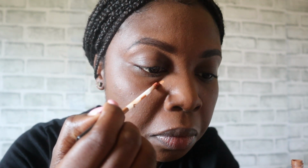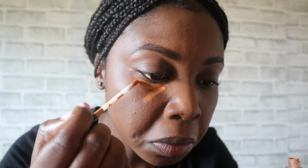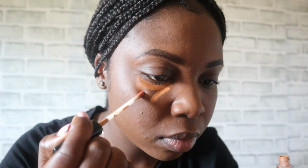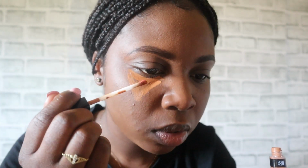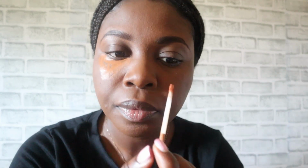Alright, so I'm using the Maybelline Fit Me Concealer in the color Hazelnut. So you want to get your T-zones, and get underneath those eyes. I tell y'all, I don't be sleeping. Nursing school don't let you sleep. But don't pass the end point of your eyebrow, because you're gonna look like a clown, okay? Do not pass that.